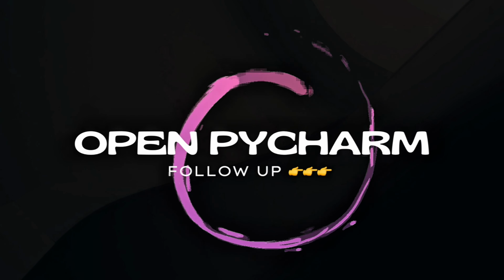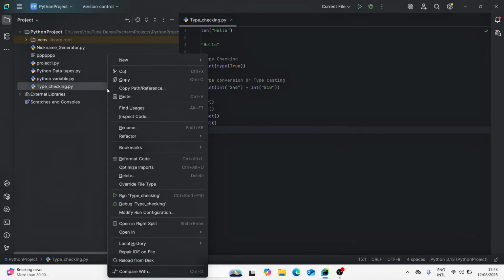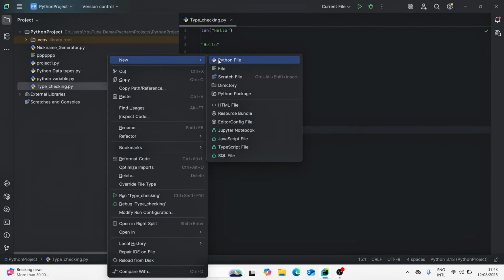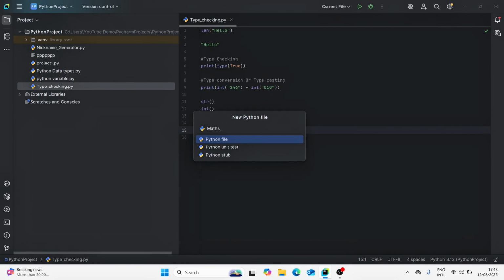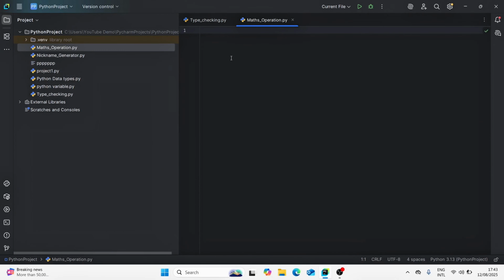As usual, let's create a new block of code in PyCharm for a fresh page and see the Python maths in action, starting with the basics and then cranking it up to the pro level. Let's dive in.